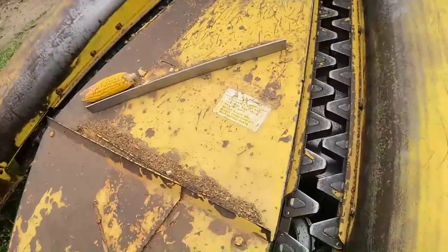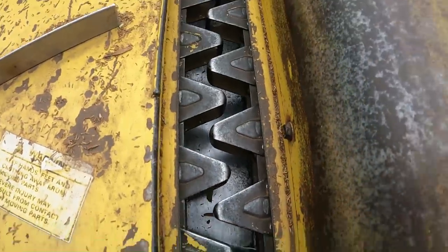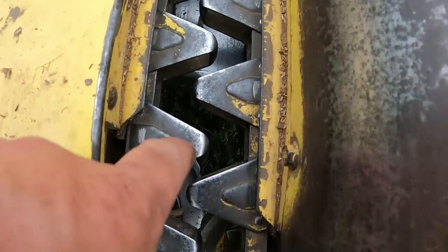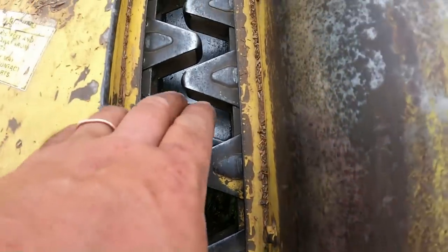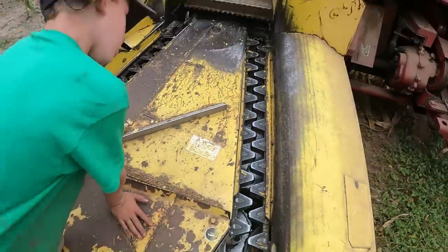Made a round. We'll see if it worked, because I couldn't even make a round on this little field yesterday, and it was plugged up. Oh yeah, clean as a whistle, not a leaf or a stalk in there. What would happen is they'd get built up right in here, and then pretty soon it starts packing underneath, and then it starts raising up your gathering chains, and just jams everything up, and then pretty soon it won't cut. So that fixed that problem.